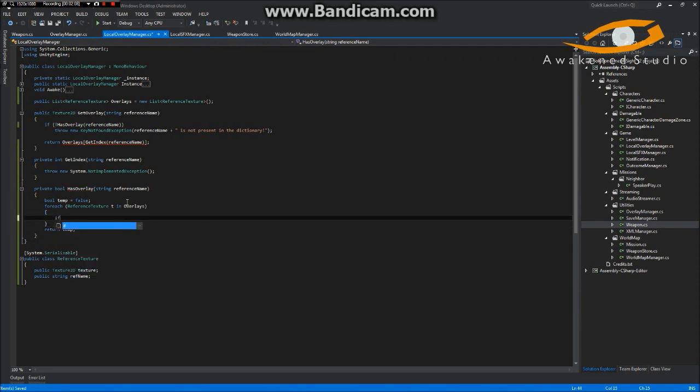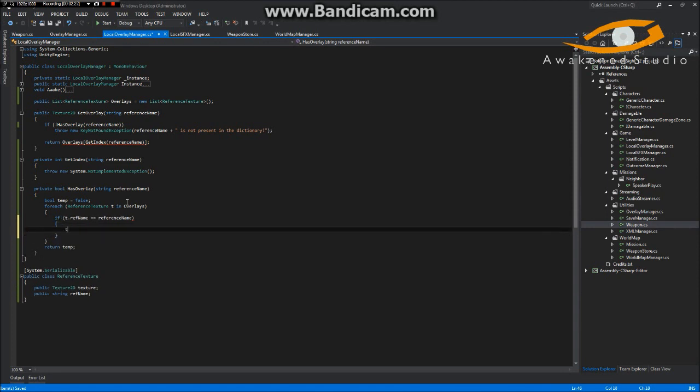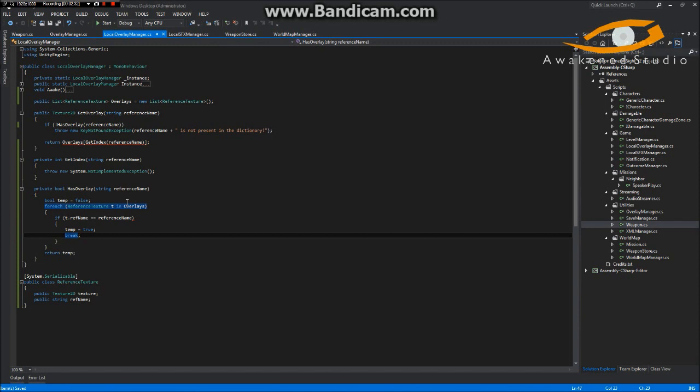And then in here, we'll do if t.referenceName is equal to referenceName, then we'll set temp equals true, and then break out of this loop.